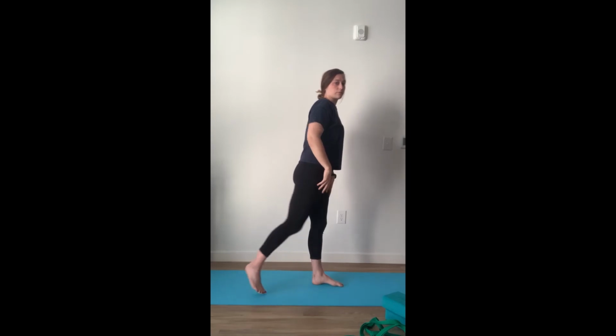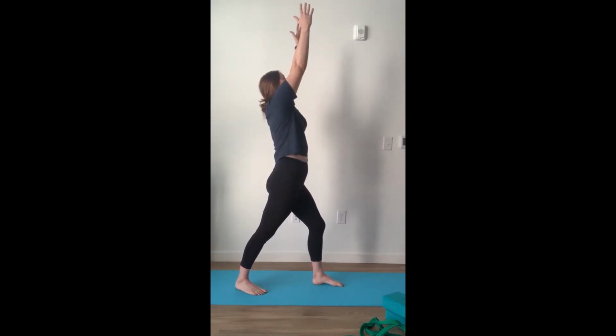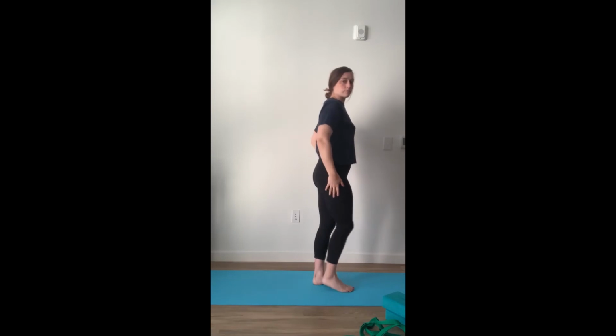Bring your arms down, jump that back leg forward. Do it again, bring the arms up into that lunge pose. Remembering to breathe. Jump that back leg forward.